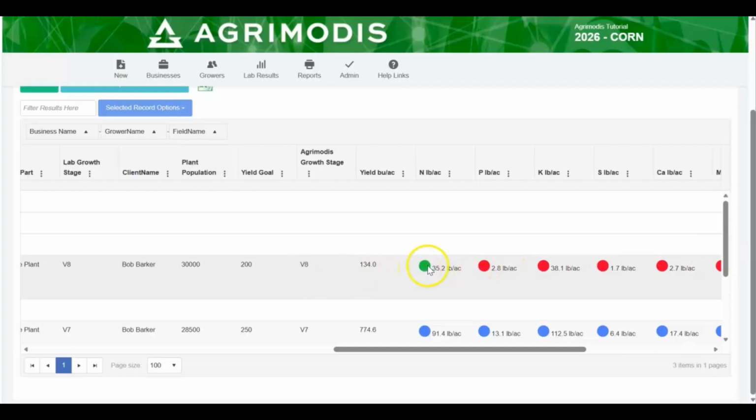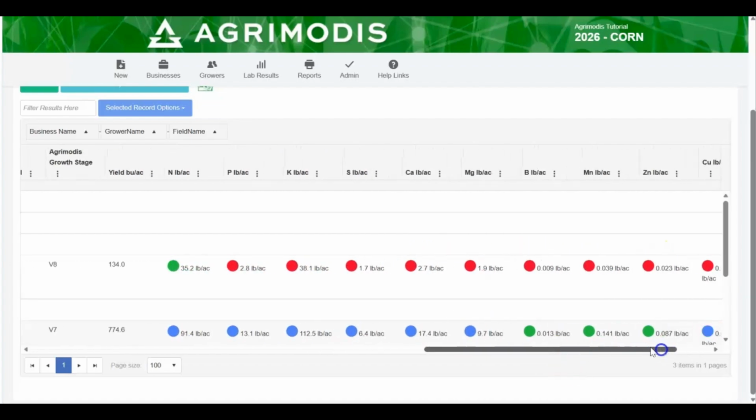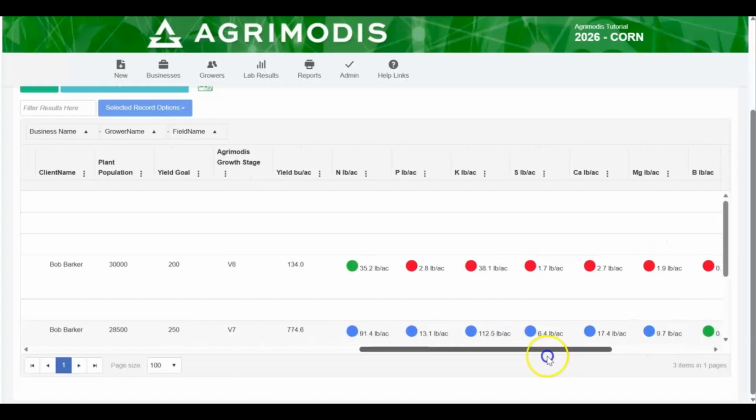You notice how everything just looks off. Everything's low. Nitrogen is not low. It's in range, but my goal is 45. So it actually is still technically low versus the actual set yield goal, but it's within range. But my P is low, my K is low, sulfur is low, calcium is low. And as I go over, everything's red.